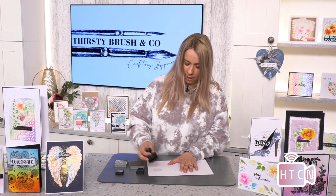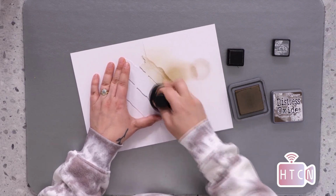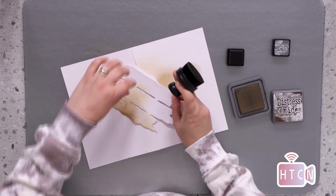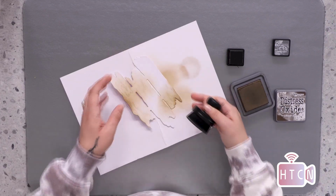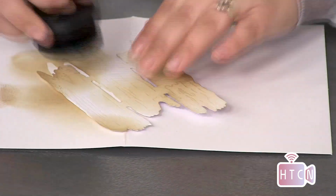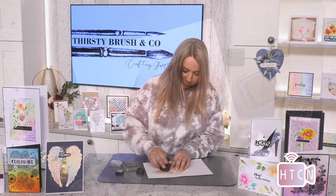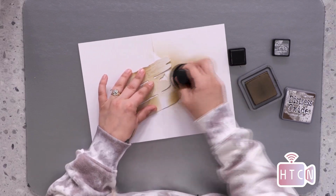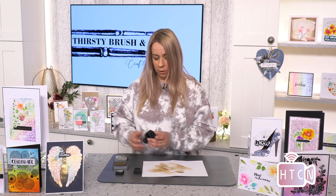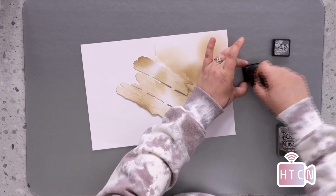So just tap off any excess, and I'm going from the edge of the card, and you will see now all that detail that's embossed in there starts to really pop out. So I want to do not all of it the same colour and the same amount of pressure. I want some dark areas, some light areas, because that's what you would get on the wood, isn't it, naturally? Catches the edges really nicely. And I'd say go a little bit less first, and you can always add more colour. Just going to take off the excess of that so I can go into the grey.